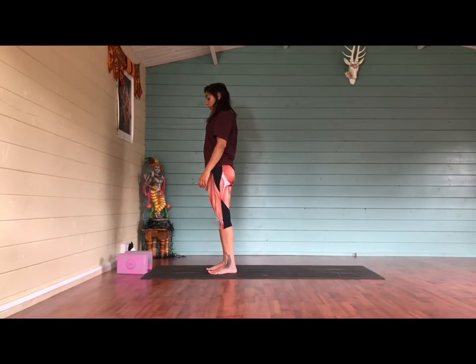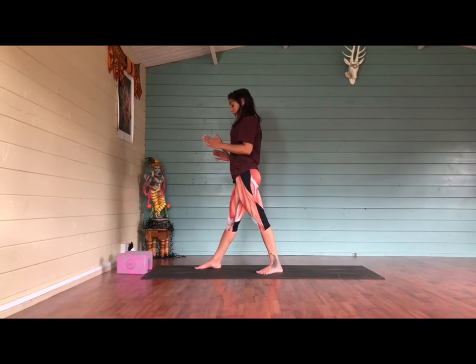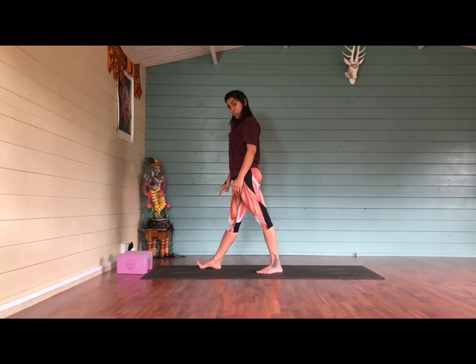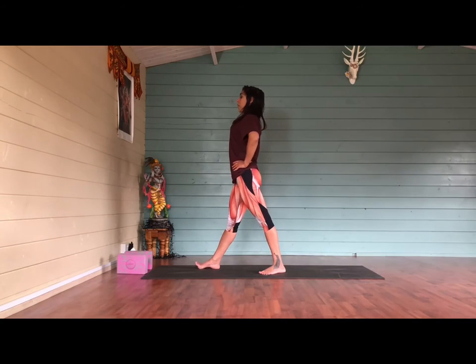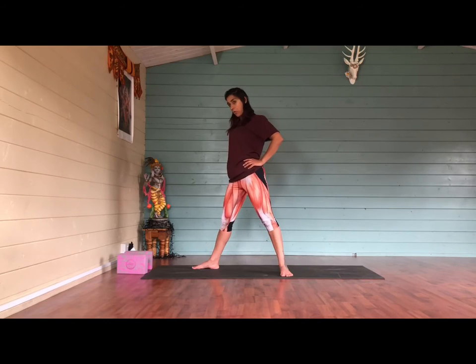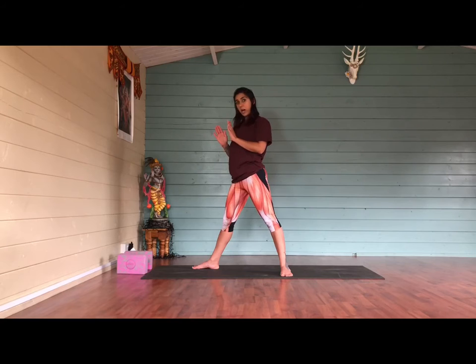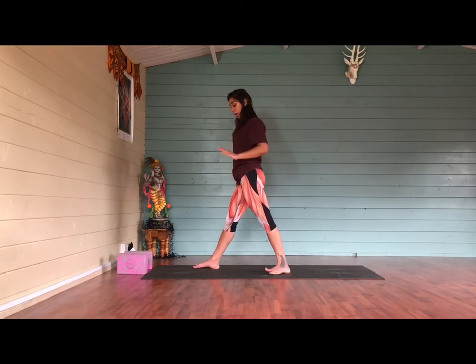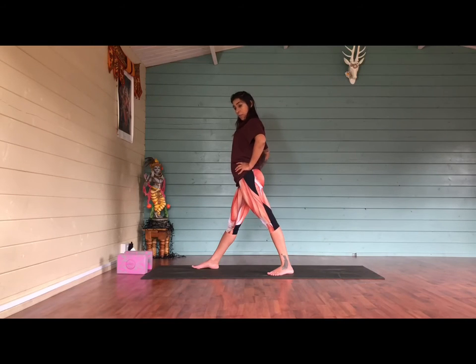In mountain pose, step the left leg back and the right foot is in front. You want to press the toe pads down off the right leg and the left heel into the floor. Keep the hips forward facing. So if your hip is turned out, this is what happens. Your chest starts to come away from the thigh there. So you want forward facing in the hips, have the hands on the hips just to establish.